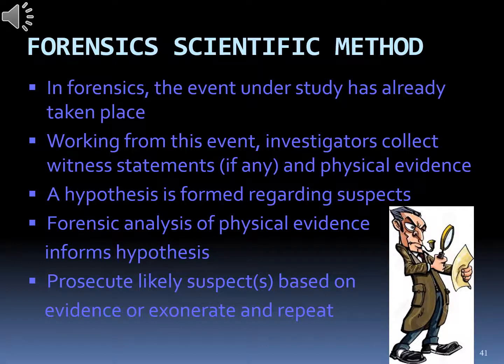Now here in forensics, the forensic scientific method is a little different than the traditional scientific method we talked about. In the forensic setting, the event under study has already taken place. Whatever it might be, and it's not always a violent crime, but that's what all of these crime dramas are about. Forensics applies to both criminal and civil law.